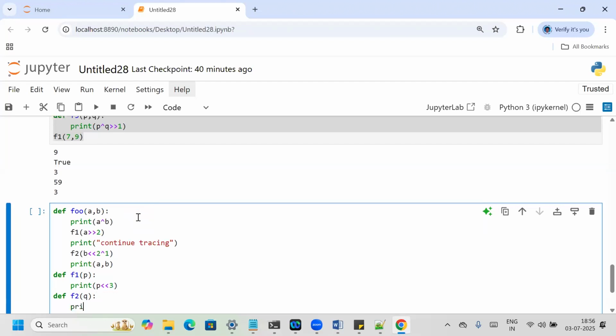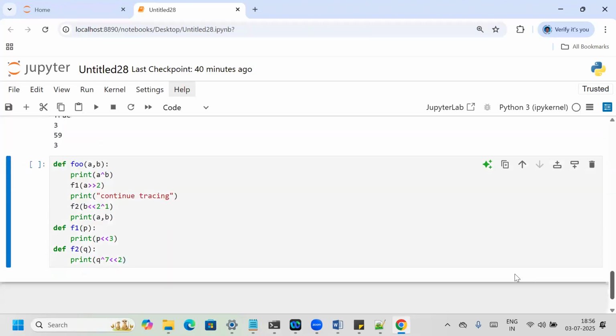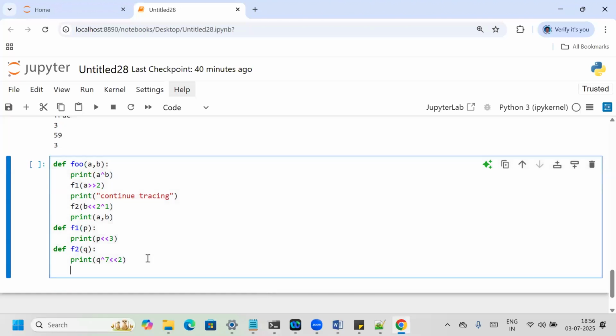I'm printing. This is a simple question, guys. Q I'm getting. I'm writing here Q XOR 7 left shift 2. Which function I need to call first? F2. Okay, so what will be the output in this case?